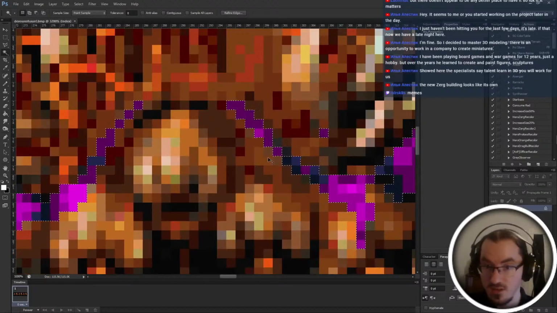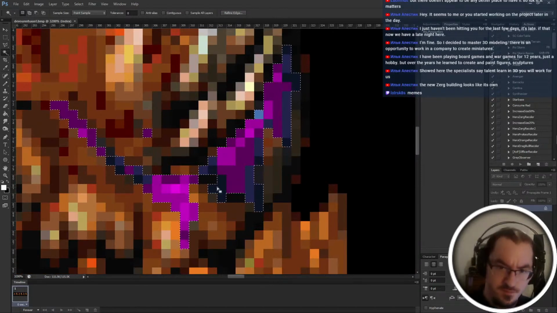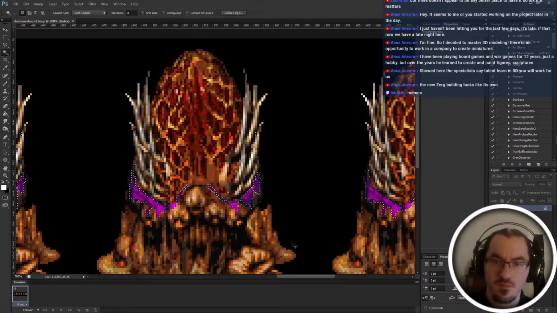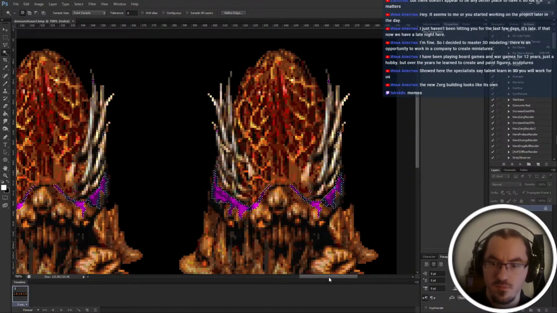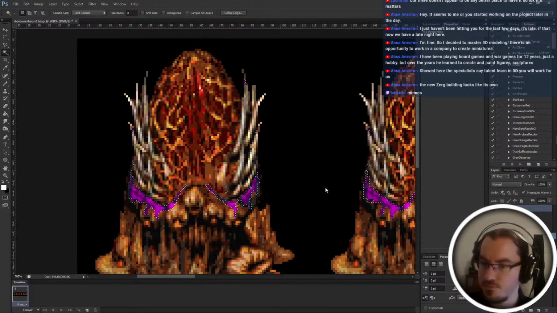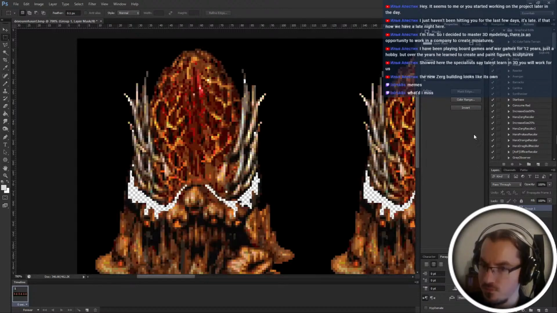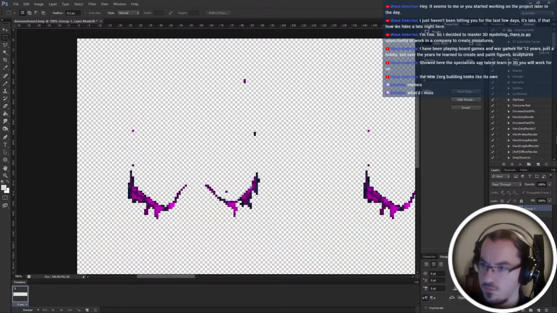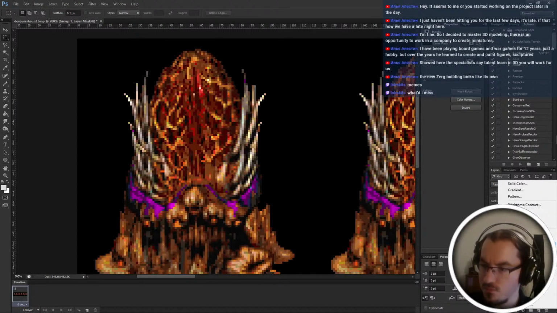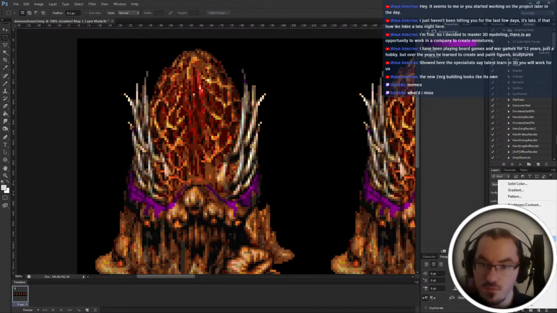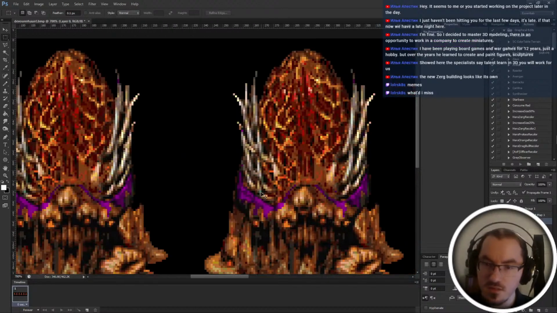Yeah, those are definitely meant to be part of the team color, so I guess I'll fix that while I'm here. Actually, that looks fine the way it is, I think.